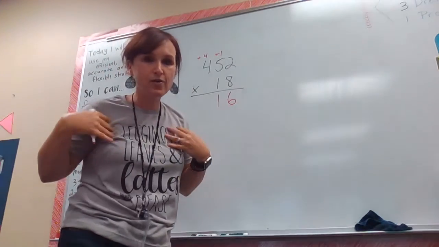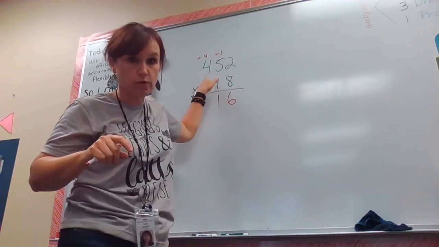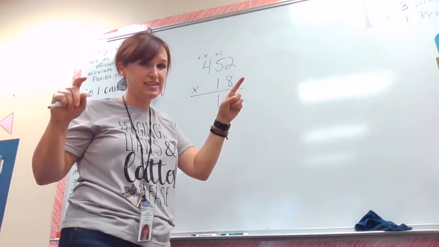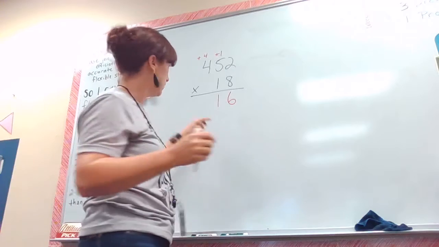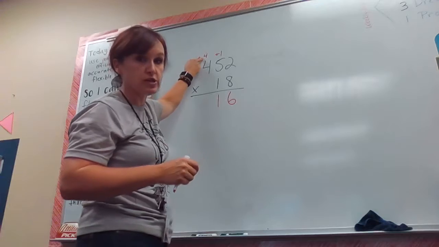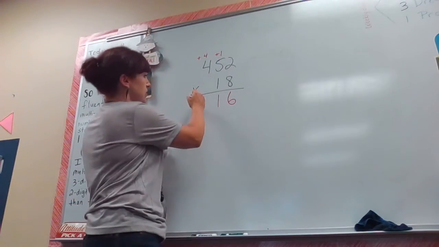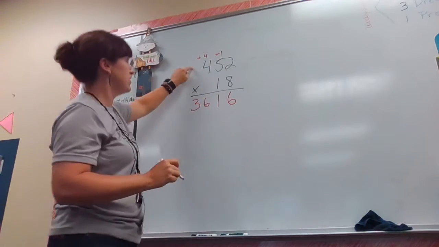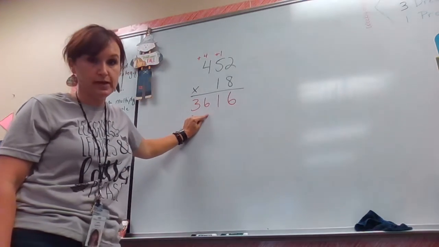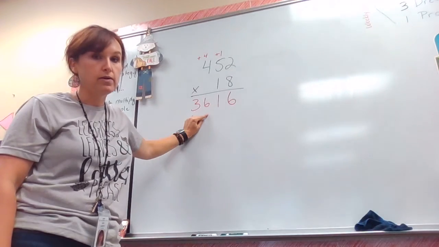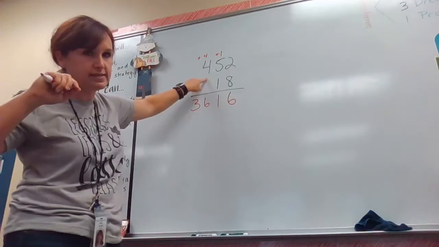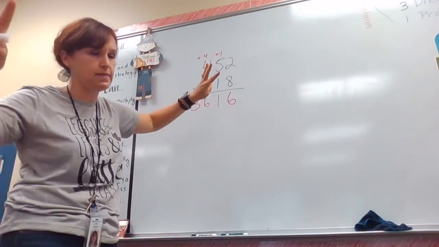Now, we know that this is 8 times 50 and 8 times 400. But the beauty of the standard algorithm is that you kind of get to forget that and just treat it like a 4. Because when we answer, this is going to be 32 plus 4 is 36. If I just write 36, because there's no other number to carry, it ends up in the thousands place where it should be. So the beauty is you don't have to think about it in the true place value sense anymore when you do this. You're kind of past that at this point.